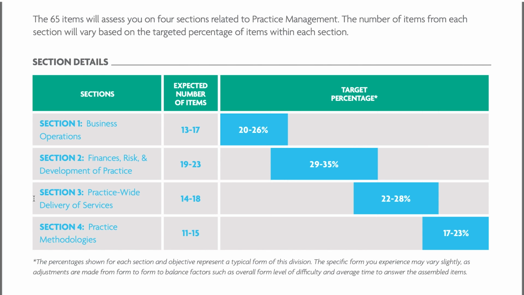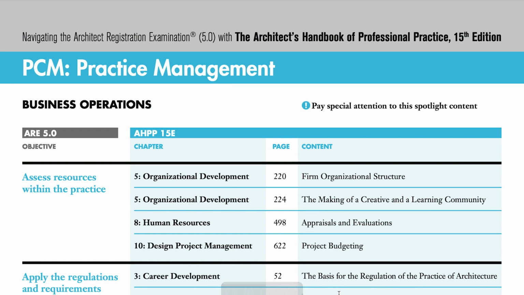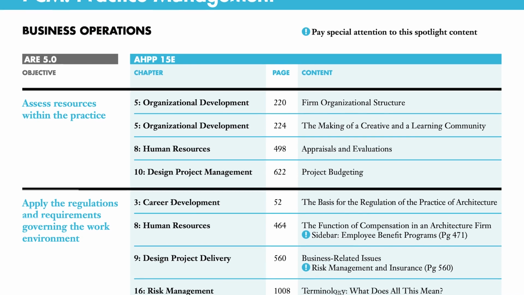After reviewing the handbook, I studied the Architect's Handbook of Professional Practice, and I used it with the study guide, which was created by Narmour Wright. It tells you the pages to focus on for each section. The Architect's Handbook of Professional Practice is a very dense book. However, this is the only book that I use to study, and the study guide is extremely helpful in narrowing down the information that you need to focus on.